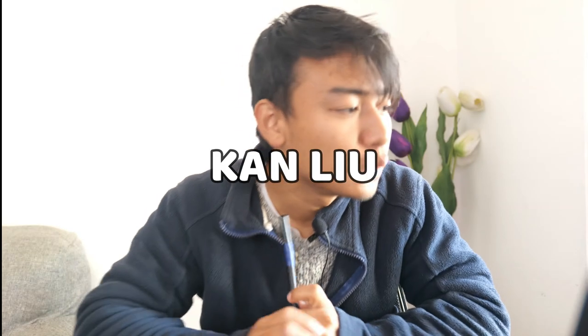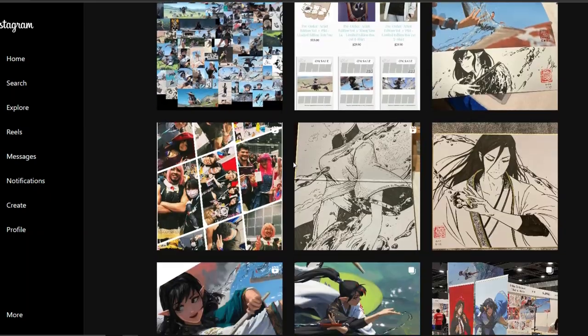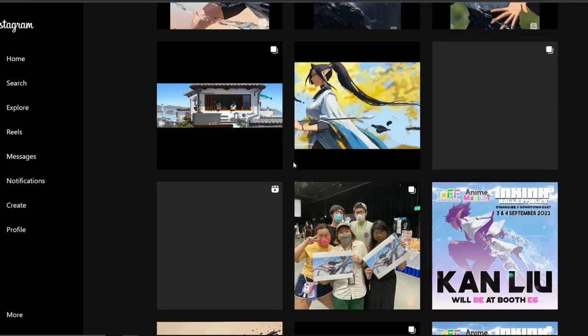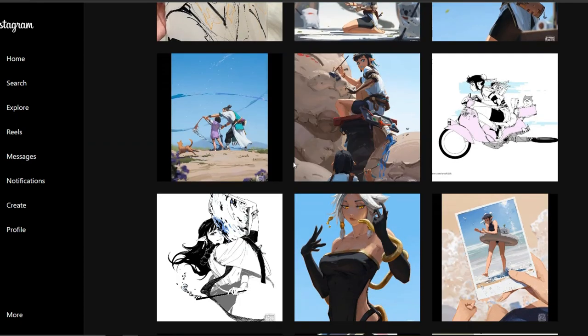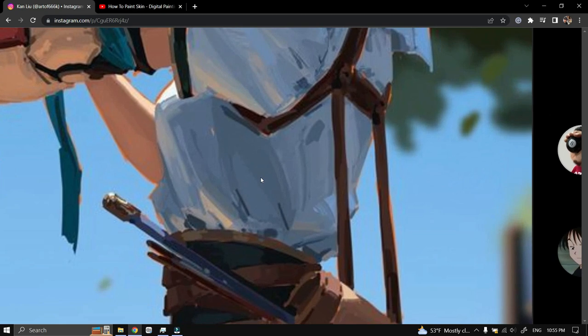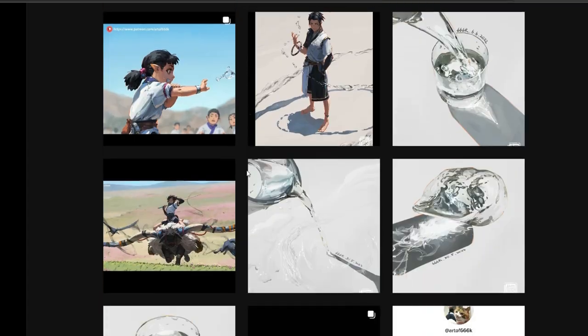Now it is time to draw in the style of Ken Liu. So, who is Ken Liu? Ken Liu is someone who I think is extraordinary in his brushwork and his masterpieces. I have been following him just recently, but I love his paintings. Yeah, well, if you zoom into any one of his paintings, it just looks like random paints all over here and there. But if you zoom out, you will see a masterpiece. All his works are truly extraordinary.